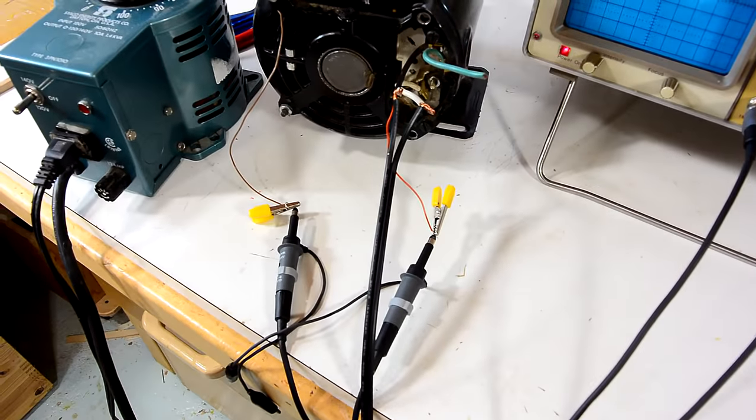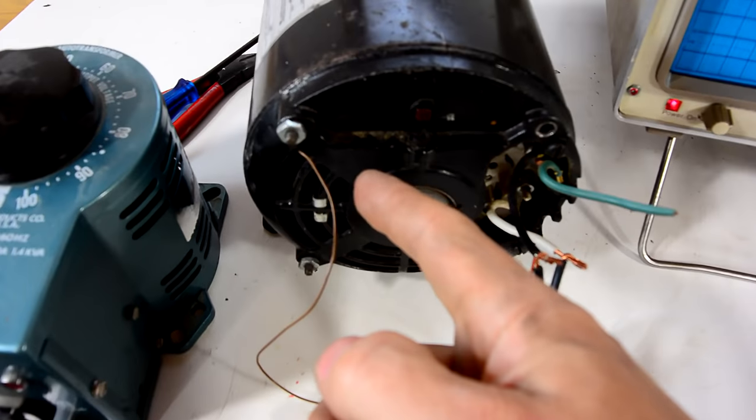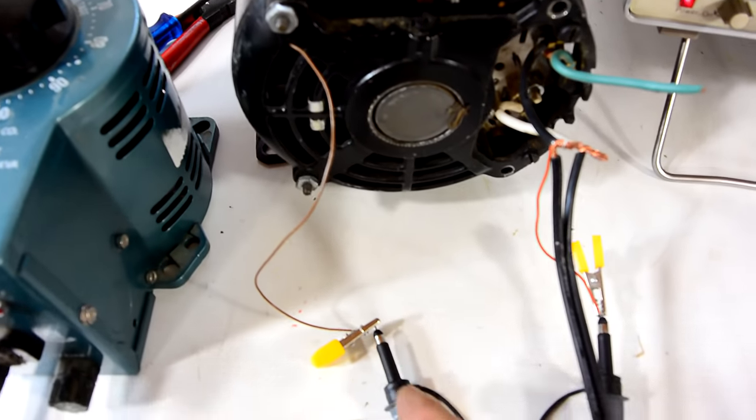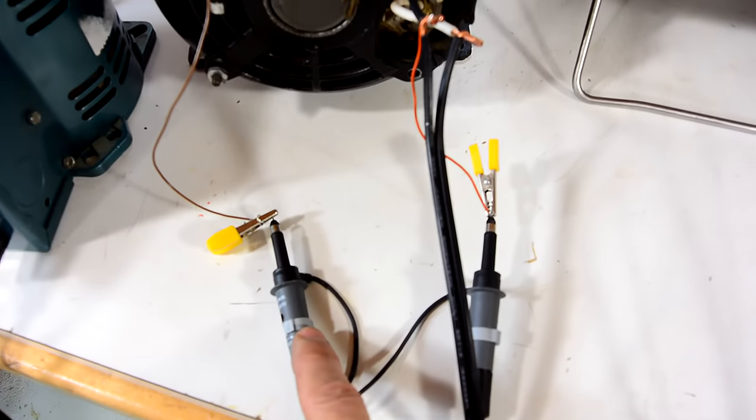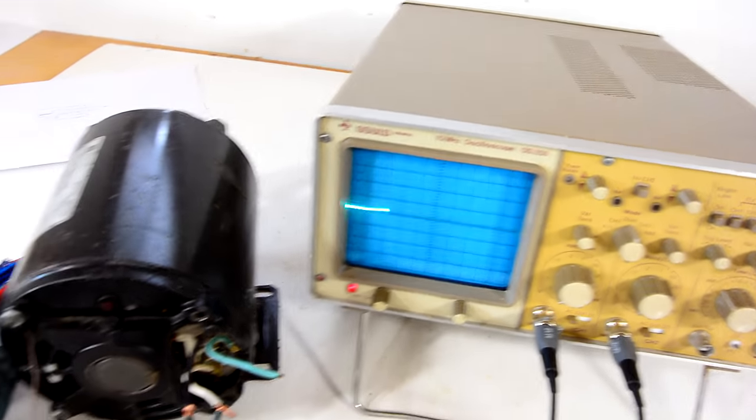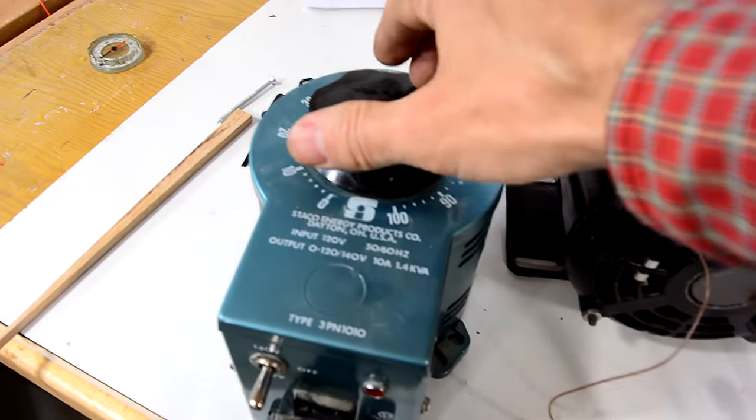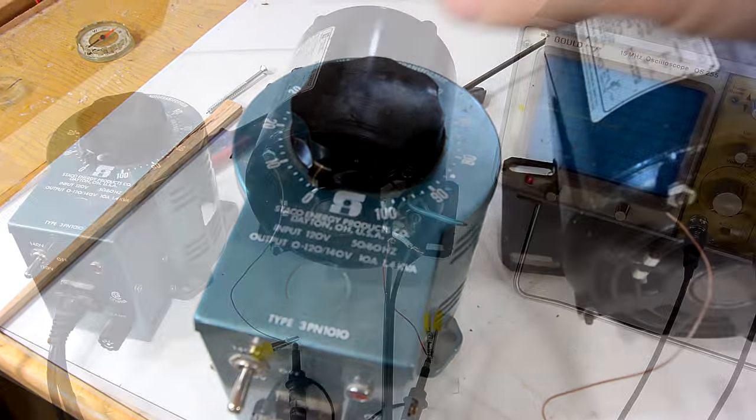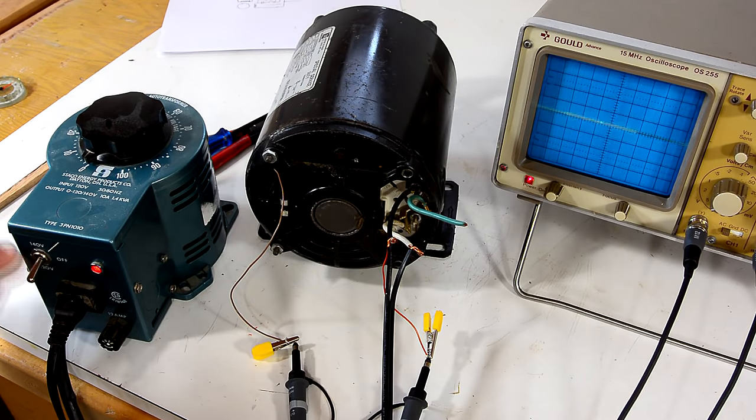Out of personal curiosity I brought a wire out from this motor that goes to the starter winding and I hooked that up to one channel of the oscilloscope and the power in is on the other side. And here's my scope and I've got the motor hooked up to a variac so I can run it at a reduced voltage. So let's slowly apply some voltage.